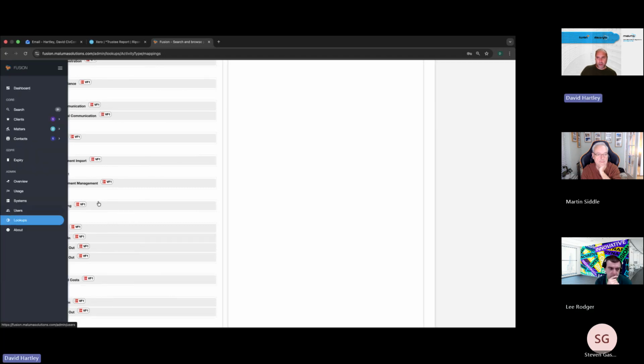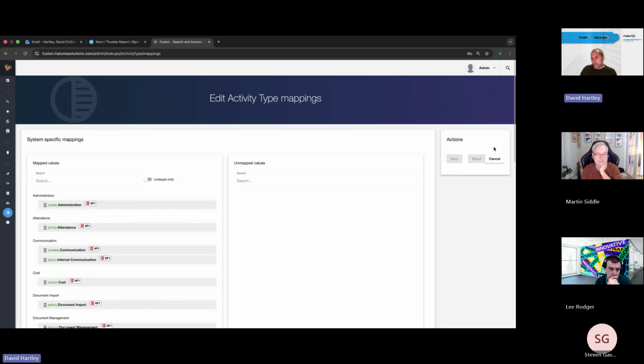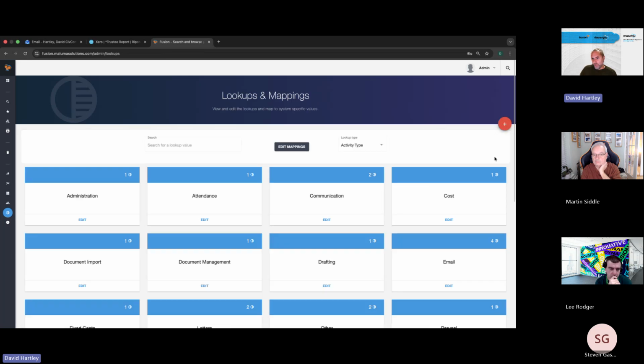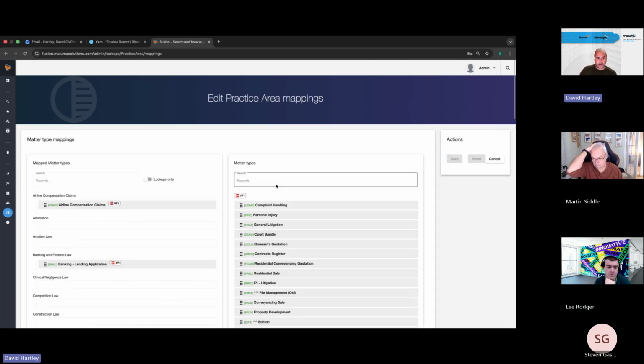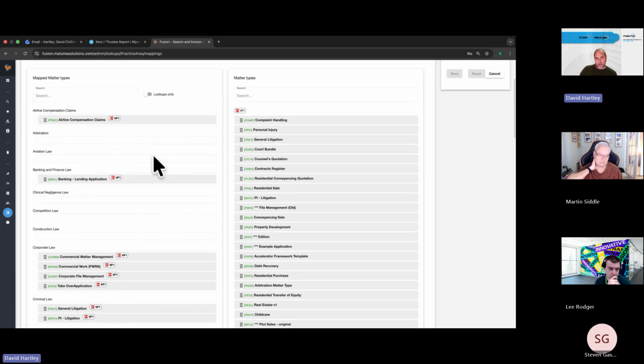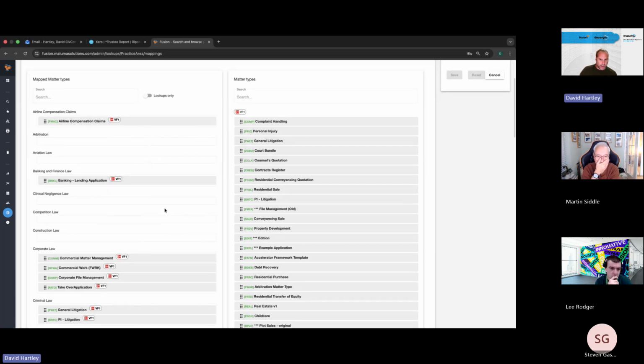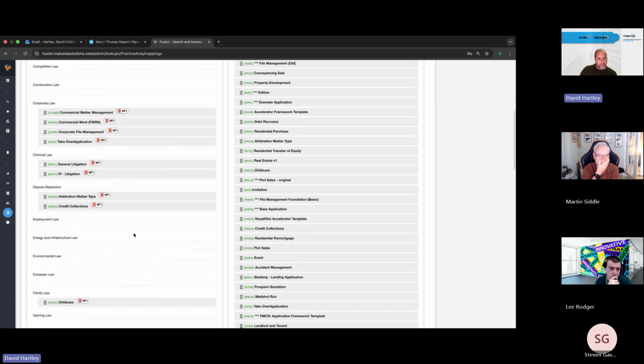The only other thing is the practice area one that we looked at before. That one needs to be done so that you can even see any data within it. This hasn't been fully mapped, but it's got enough in for my demonstration. But this does need to be done so that you can actually go and see your records.